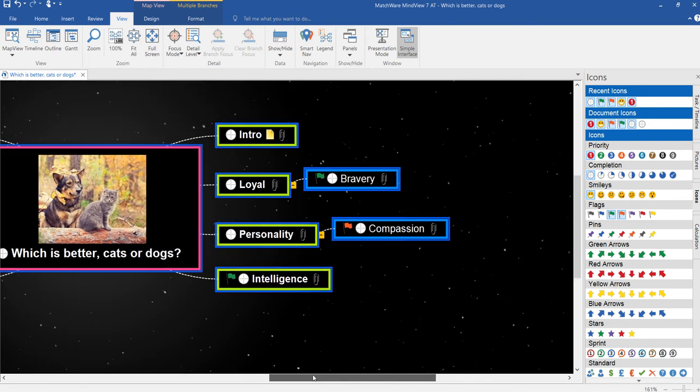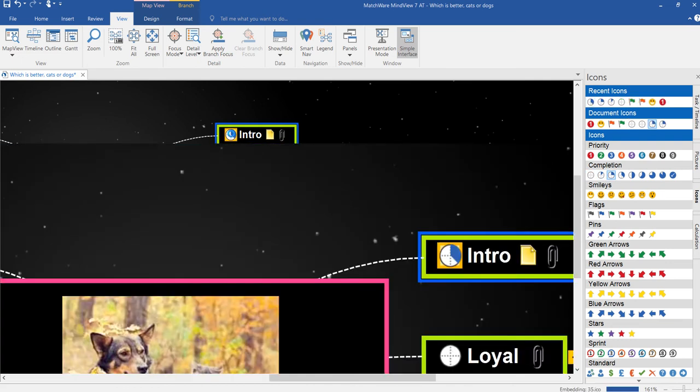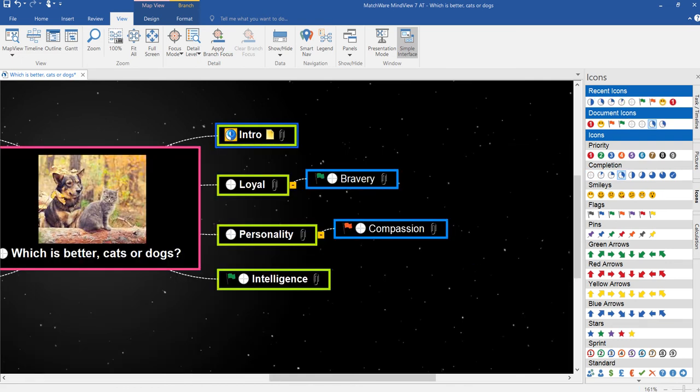And every time you click on one of these, it will fill up a bit until it ticks off. So it's a good way of keeping track of how far through each thing you've got. Sorry, that's a fault of my computer, but hopefully you did see it tick off and look like that.